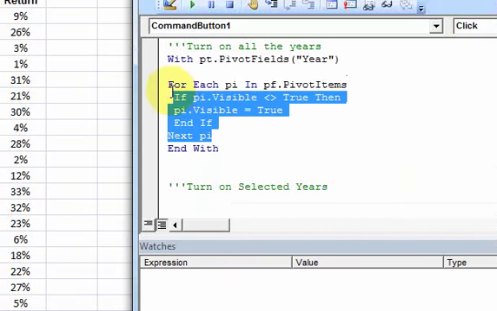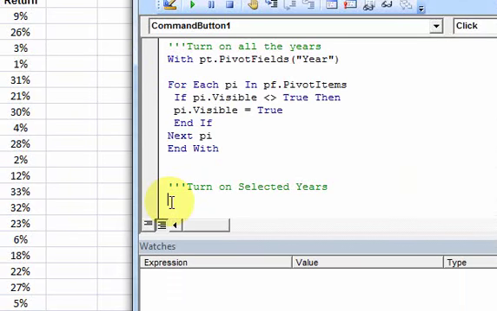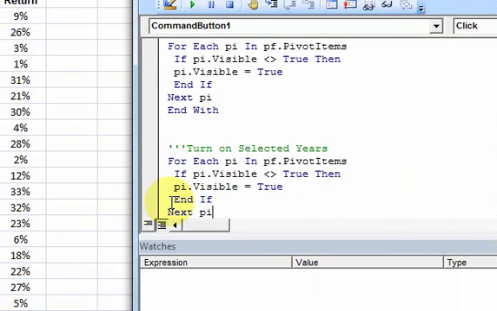I'm just going to copy this For Each loop, and For Each pi in, actually it should be able to stay the same. Now I can reference those fields.